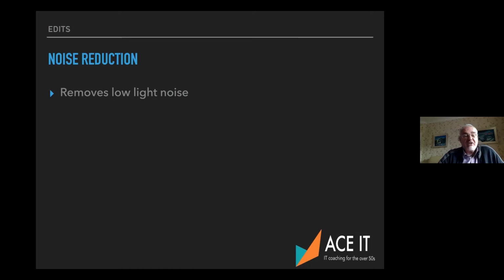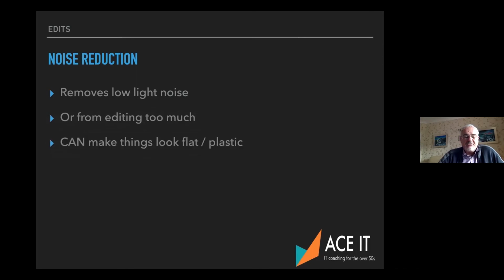And the number of times that I see haunted house photographs, and you think, all right, low light noise, and they've sharpened it. Yeah, we can all do that. But now you know where it's all coming from. You've just got to be careful of it, basically. And the other thing is that if you're dealing with noise reduction, it can remove things like skin tone, and you end up looking like a Star Trek android rather than a person. Nobody's skin is perfect, but too much noise reduction and you end up with absolute horrors.